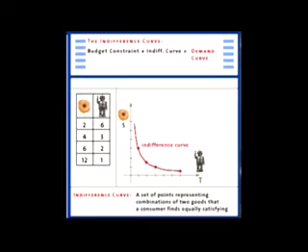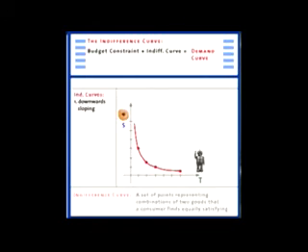I'm trying to make sure that the way I draw the indifference curve is consistent with what economists believe about people's preferences. Let me be specific. The first thing you'll notice about this indifference curve is that it's downward sloping. The downward sloping indifference curve means that both of these goods are desirable. That is, if we take away some of Chris's snacks, the only way that we can leave him just as happy as he was before is to give him some extra toys.